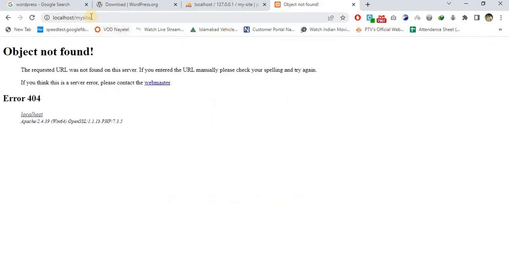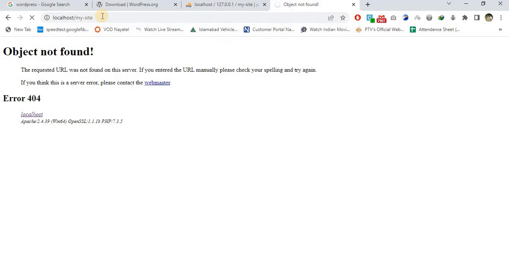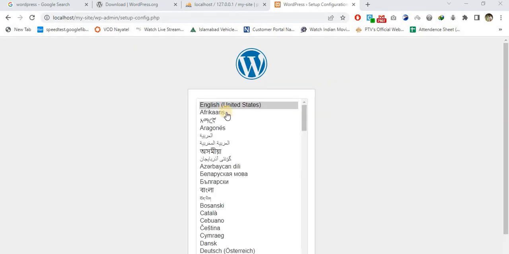Oh sorry, it will be my-site, as I have given it the name my-site. So yes, this is opening. As it's loading, it means that WordPress is loading. It takes some time to load, and here you go, WordPress has been loaded.